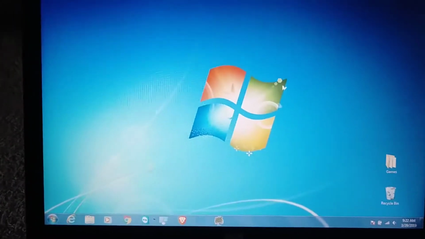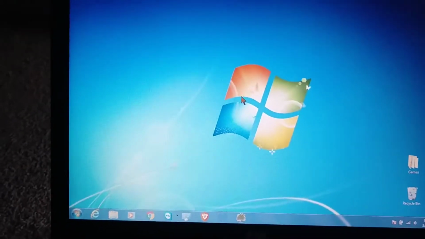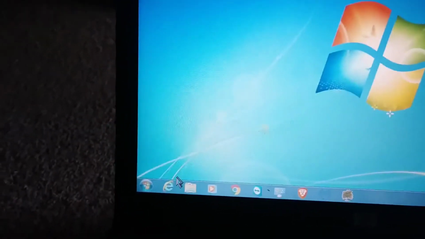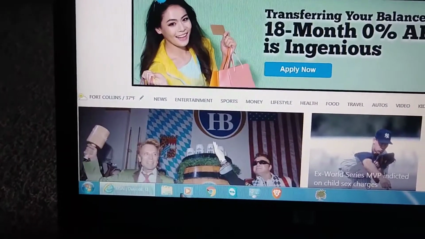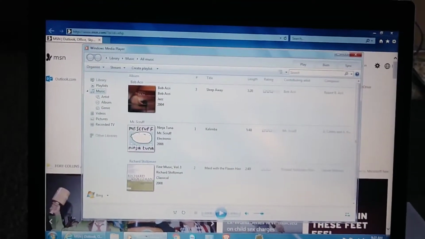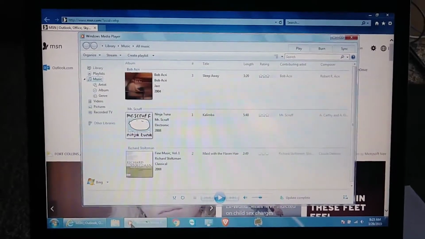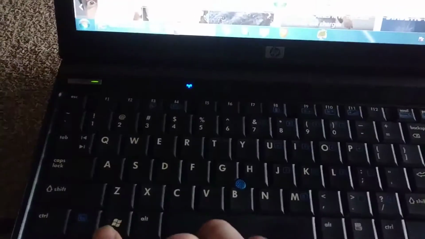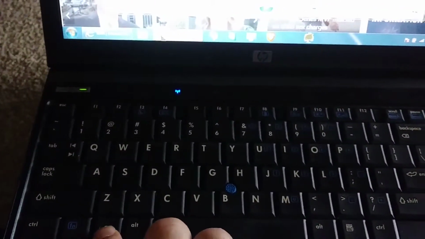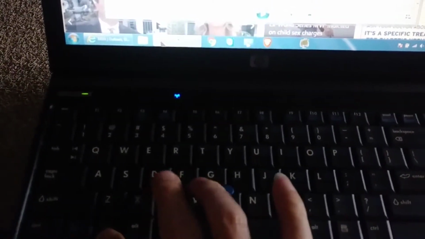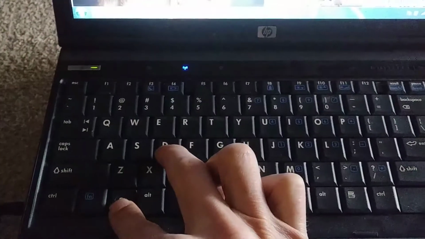Now, regardless of whether you have one window open or 100 windows open, I'll go ahead and open Internet Explorer again. I'll go ahead and open the Windows Media Player. The point is we have multiple windows open covering the desktop. And one of the easiest ways to get back to the desktop icons is on the keyboard. Here we have the Windows logo key. And if I push and hold that down with one finger and I press the letter D with the other finger, Windows key plus D, D is short for desktop.